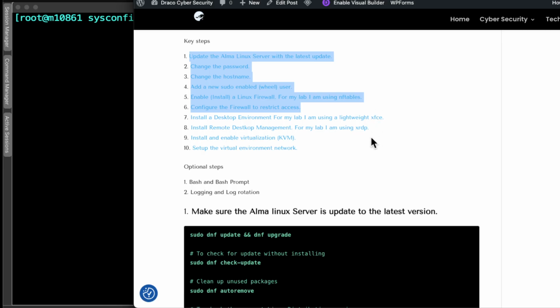So there are a lot out there. You can use GNOME, you can use LXDE. There's a lot of various software applications and packages that you can use. I like the lightweight XFCE, but I think there's some issue or you need to tweak the repository for XFCE. So I might change this to installing using GNOME and XRDP. Pretty much the same, and I realized that with the newer version, the performance is actually not that big a difference. The memory consumption is also not that huge a difference. But I might be wrong, right? It depends on your preference. You can choose your own type of desktop environment.